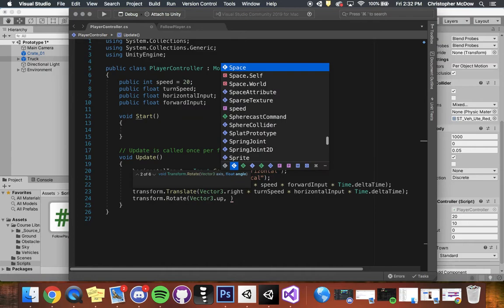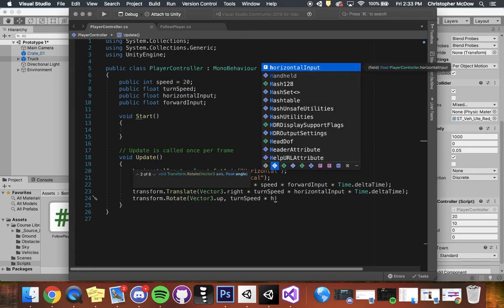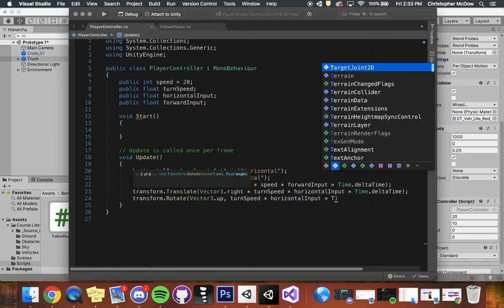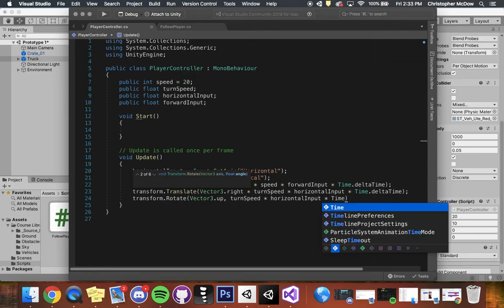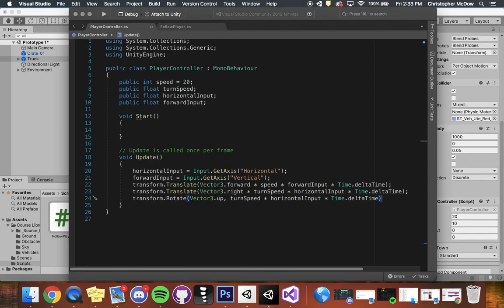We're going to do a comma because we need to tell it how fast to turn along that axis. So instead of multiplying to come up with a different, like a one number, this is telling us how quick to do it along this one axis. So we're going to do it by turn speed because we want it to turn based along with our speed of turning, and also if we are pressing the horizontal input, so if we're pressing left or right. And then finally, we always want to make sure we multiply by time dot delta time. If we're doing anything related to movement, that time dot delta time is really great.